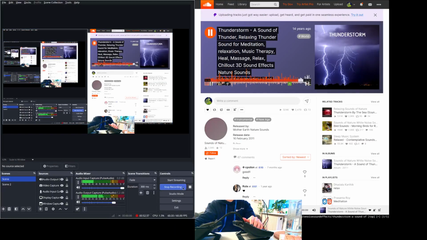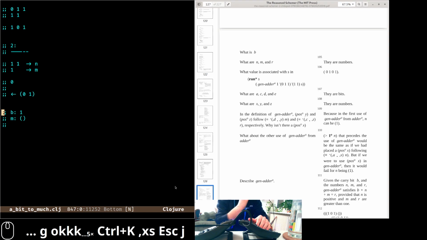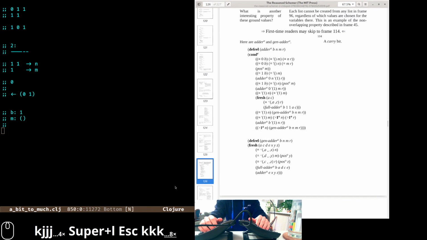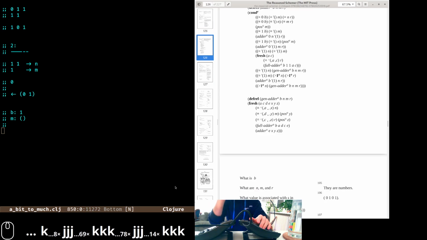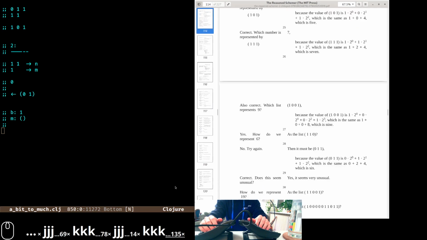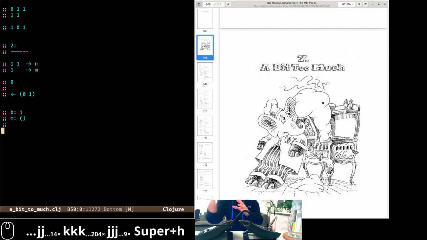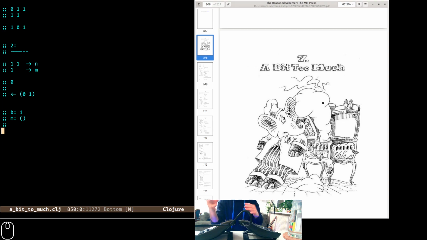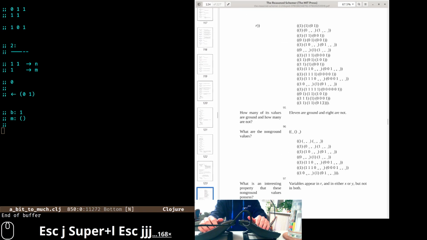Okay, it's this one all. Alright, and here is the last part of the bit chapter here. I have understood something. This chapter is called A Bit Too Much, and this is a play on the carry bit, because if you add 2 bits, then there's a bit too much, and you need to carry it. So this is this bit too much, I think. At least it kind of fits. I think it's a play on words on this.